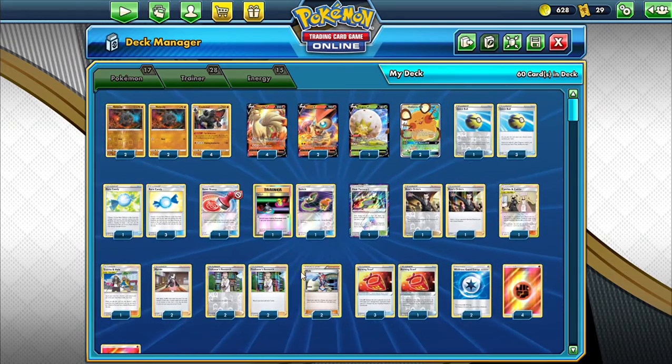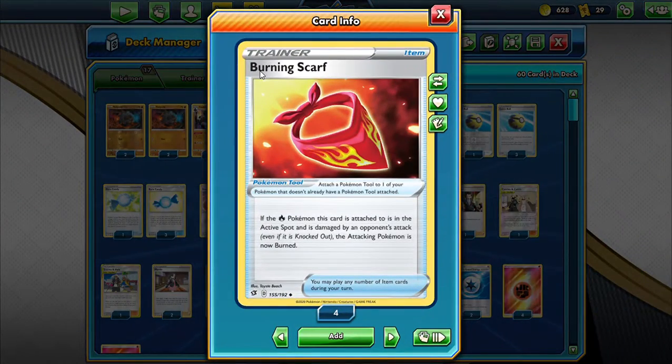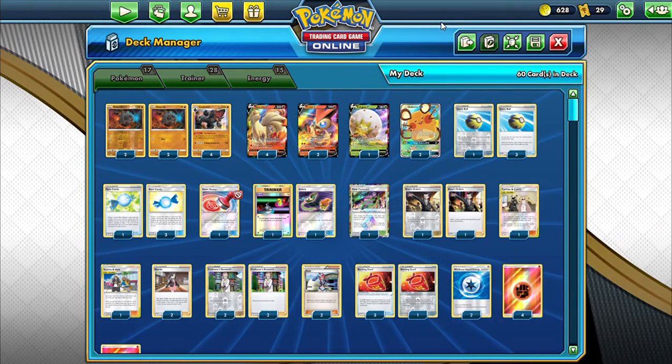We are also playing Burning Scarf. This gets us that extra damage we need. So if they do hit our Ninetales, it's going to burn them. So they're going to take at least 20, if not 40, if they flip a tails. And then we just copy whatever attack they used. So let's get started, guys.